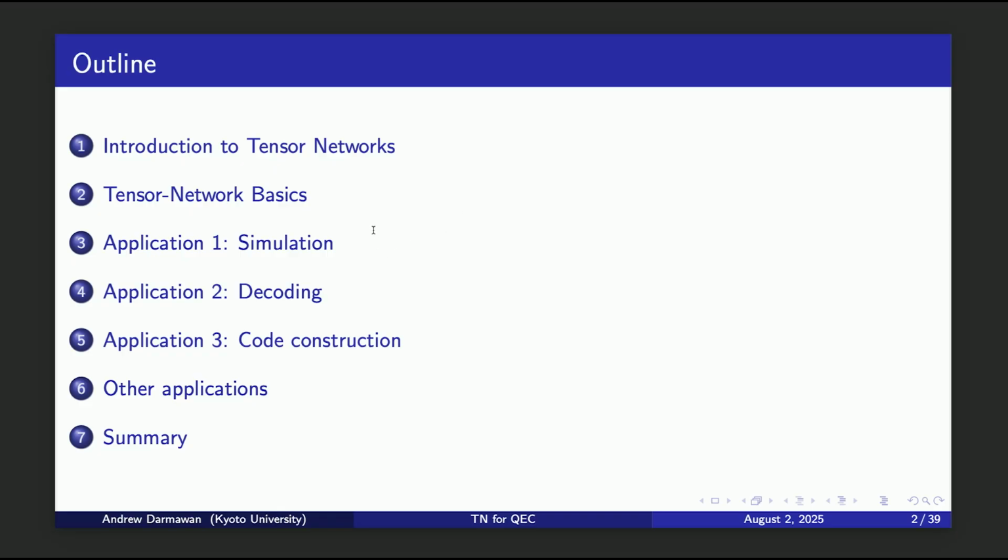The second half of the talk is going to be applications in quantum error correction. So like I've listed a few applications here. Each section is going to be kind of a self-contained thing. So if you fall asleep during, say, the first one, if you wake up for the second one, it should still be more or less comprehensible.